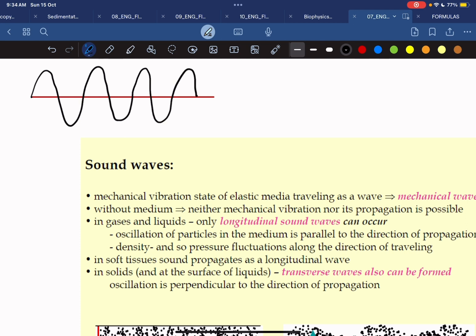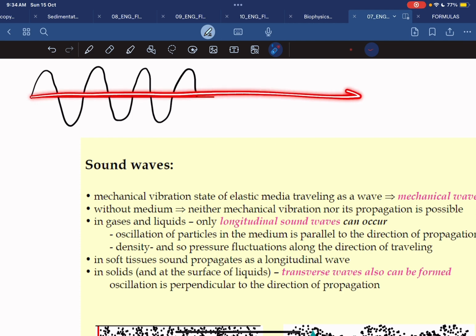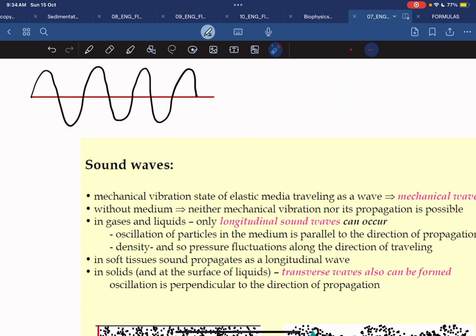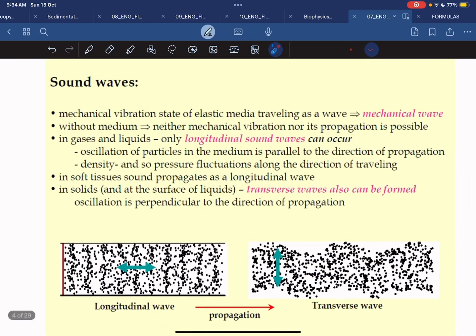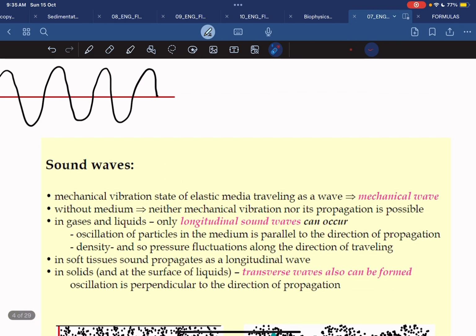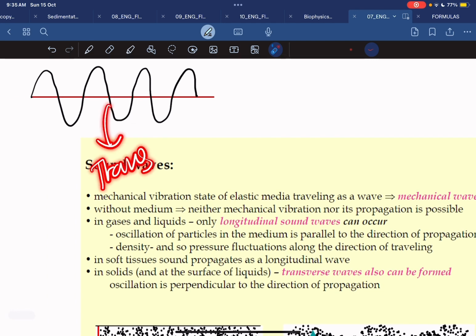Okay, so you clearly saw my hand motion. It went up and then down, and then up and then down, and then up and then down. And that's how waves travel. But this wave is propagating in this direction, while the movement of the wave is up and down. Basically, perpendicular motion of the waves. So when the waves are perpendicular to the direction of the propagation, they're called transverse waves. We're going to explain how sound has both of the properties of transverse and longitudinal waves, but let's understand this first. So this right here is a transverse wave.